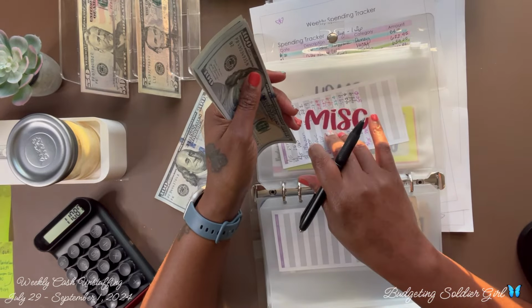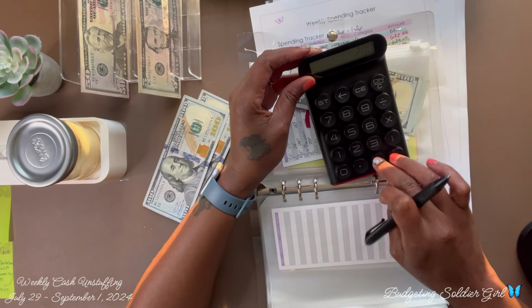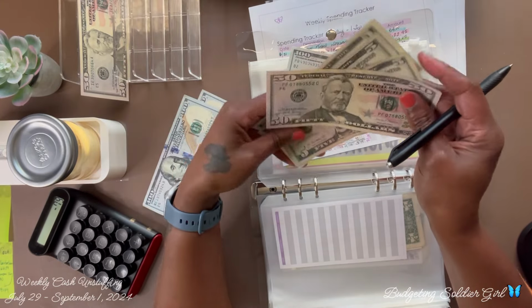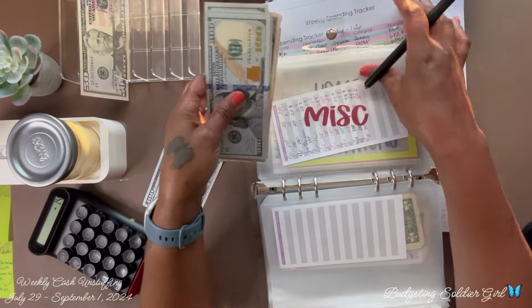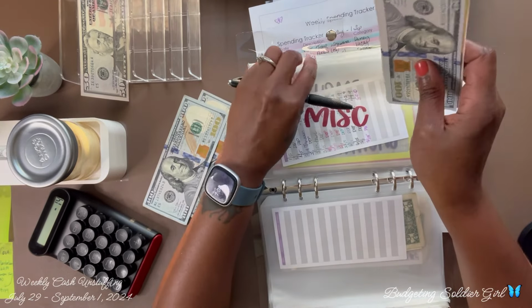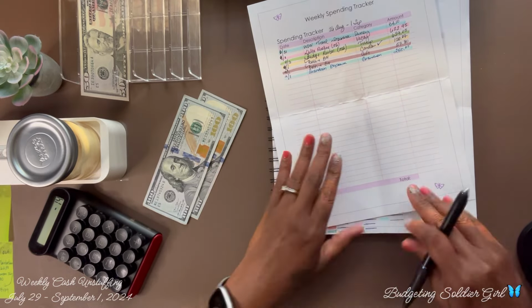So in my sinking funds miscellaneous envelope, I have $500. So I am going to remove $100. And so let's see, $121 minus $200 equals. So I owe, I am going to take $50, $55, $60, 65. So I owe candles $14. Not candles, I owe miscellaneous $14. So 100, 200, 300, 400, 450, 55, 60, 65. I will have $479 remaining when I add the $14. And that is it for this binder. So let's write a note.